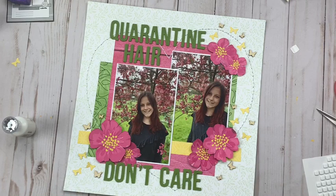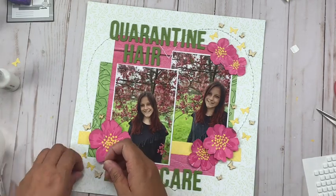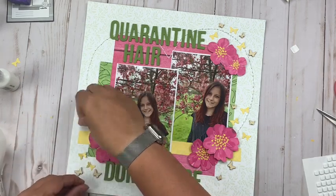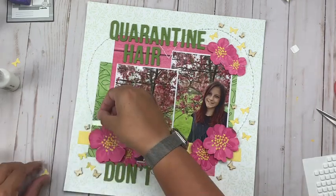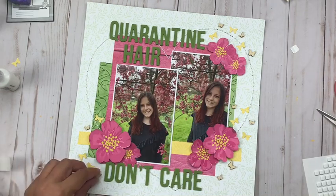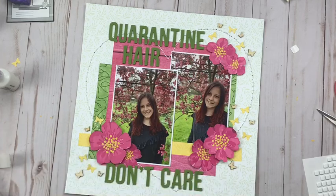Now I'm adding on some little wood veneer pieces. These are also butterflies, and I'm varying the sizes. Those came from Jelly Bean Soup. And I'm also going to add on some enamel dots. I'm going to do that in white, so it's a little more subtle and just a dimensional addition. And I'm going to add on some yellow mist splatters.